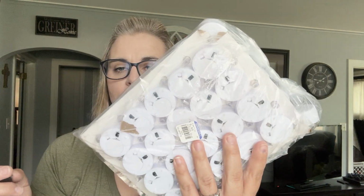Then I found a pack of 50 battery operated tea lights for $9.99. So they're 20 cents a piece, which I am kind of letting the cat out of the bag, but I'm starting a home and lifestyle subscription box in the fall. And I've got some really cool items already picked out for the first 6 months, but this may come in handy down the road, so that's why I picked these up.